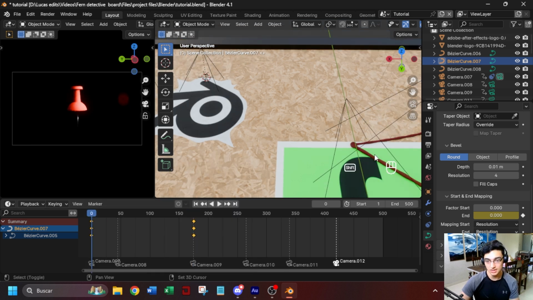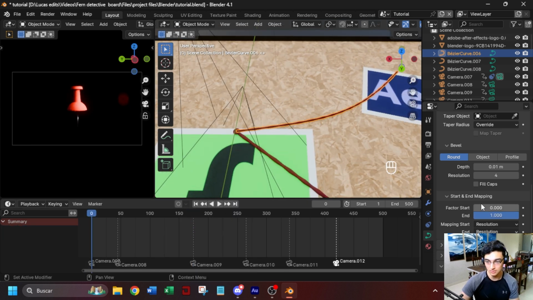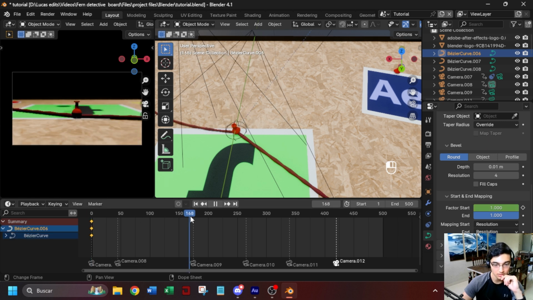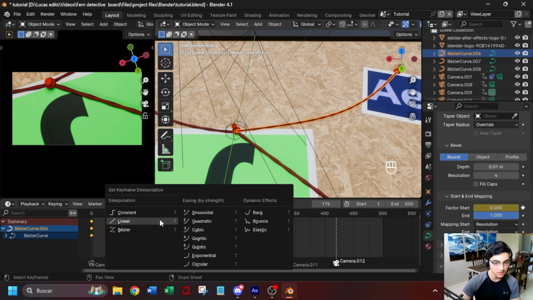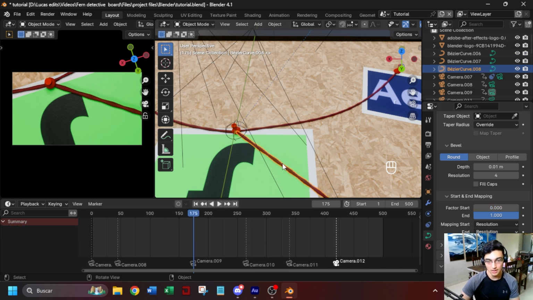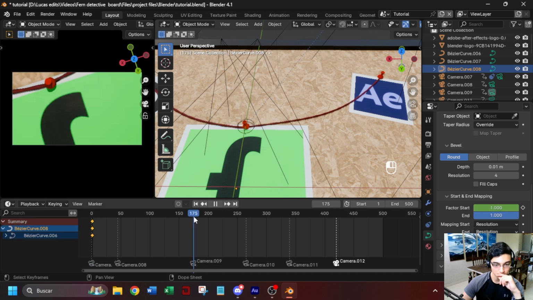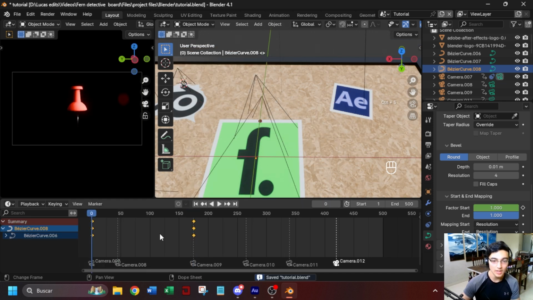And we want to do the exact same thing with all the other curves. So in this case we should animate the start, so 0 and then 175, and decrease the start, make another keyframe, T, linear, and yeah. So I think that's it.